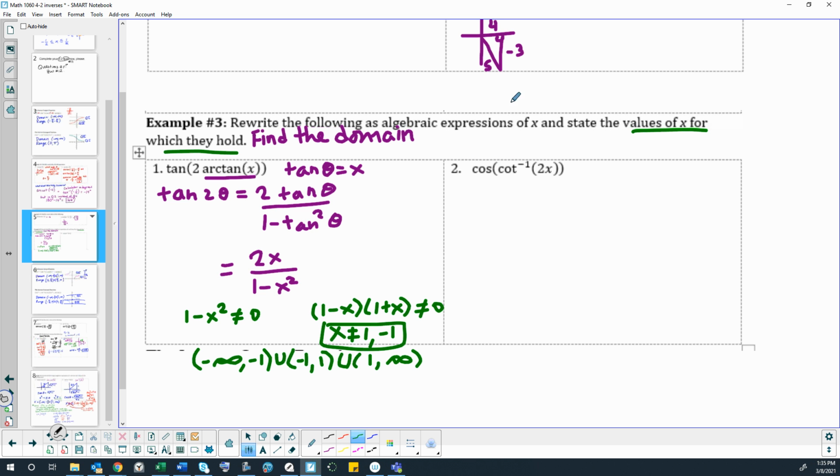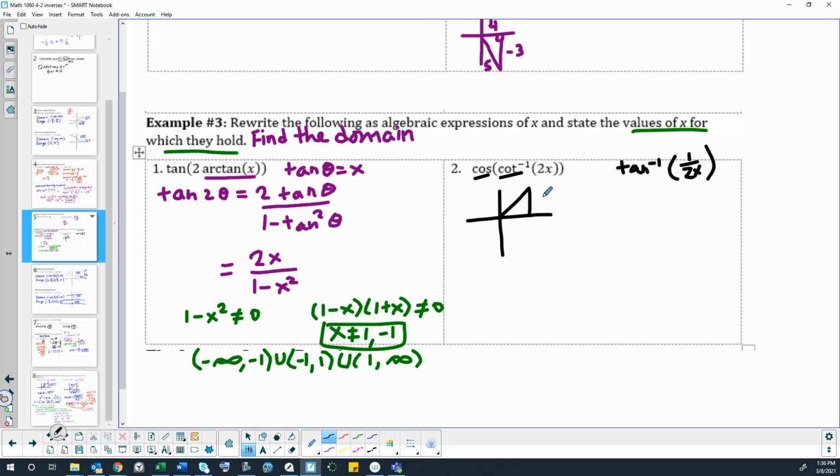Okay, next one. The cosine of the inverse cotangent of 1 over 2x. Let's create a picture for this because we're finding the cosine, even though we're starting with cotangents. So we need to make sure we have everything in the right place. We're just going to use quadrant 1 for this. So with cotangent, it might be helpful, at least to my brain, to switch this to a tangent instead. So since we're just doing quadrant 1, it doesn't matter whether it's cotangent or tangent.